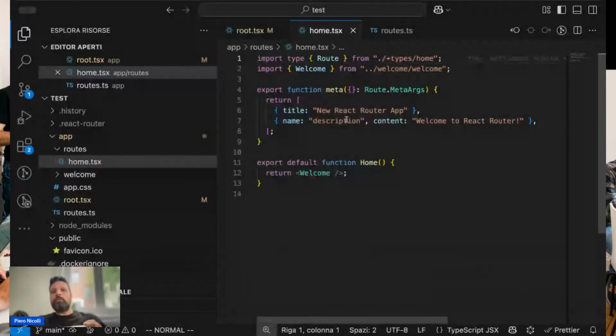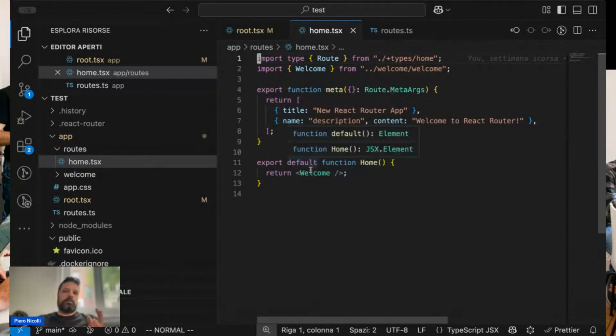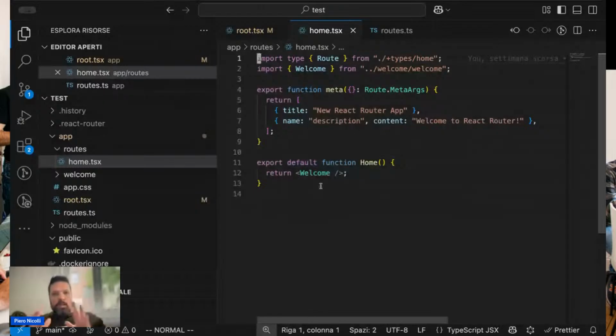And what you actually render in the route is the default export. And this is just rendering a welcome. This is a regular React component. This is just React. This is the basics of how to create pages, how to create a standard application. And then there's a couple of additional concepts.